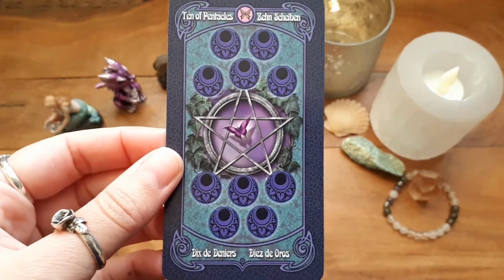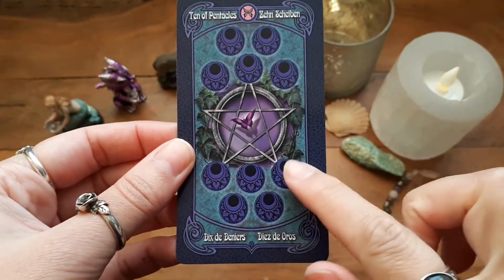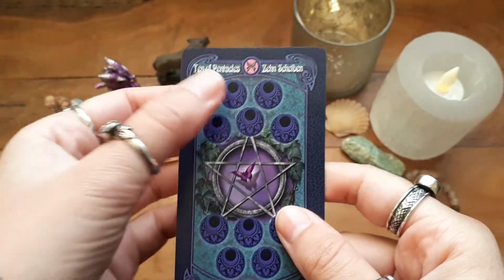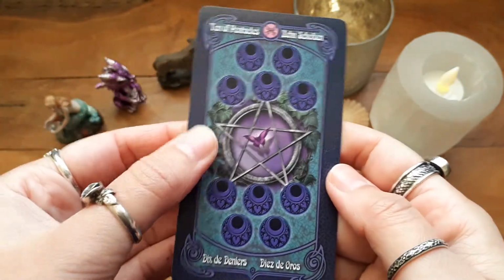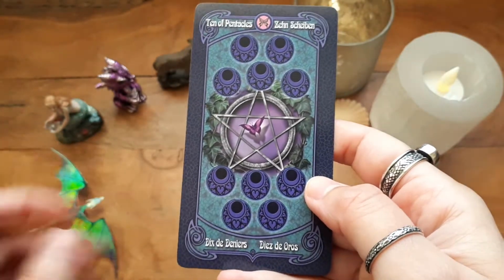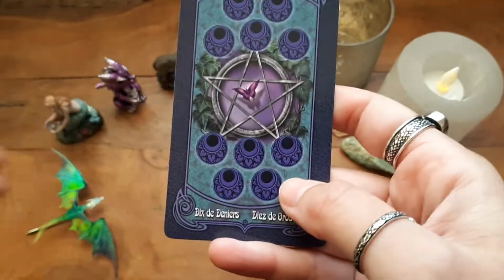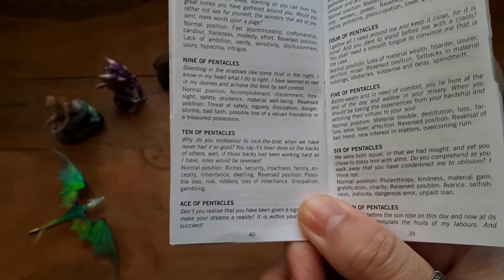10 of Pentacles. Okay, I kind of feel like the ones that got the higher numbers, I wouldn't say more positive, but I just feel like there's more of whatever the suit is. Pentacles, I can't remember what element that represents. I want to say earth. If it is earth, then that feels like you're talking more maybe about career, jobs, even just home and security. So I will be looking in the book for this, which I'm going to pause because it'll take me ages to find the page. Here we go, 10 of Pentacles.